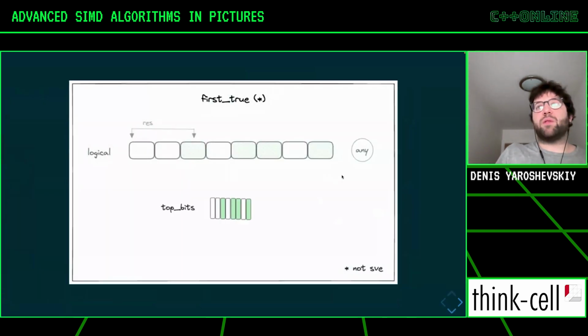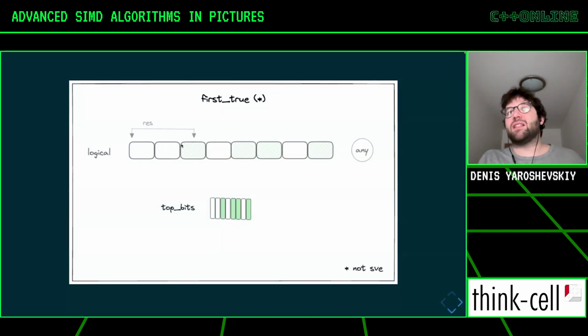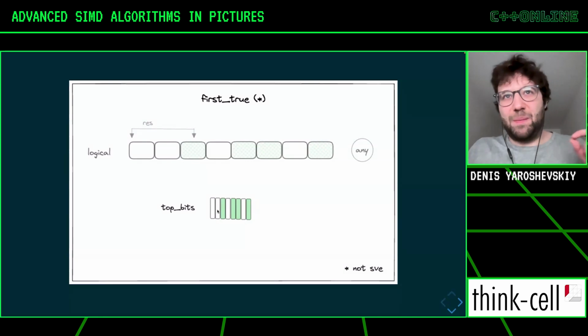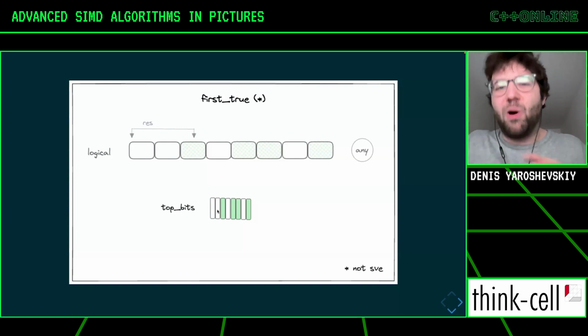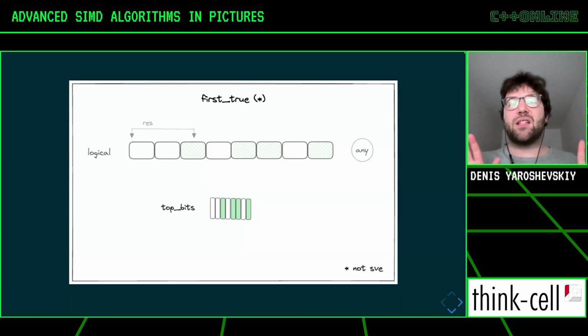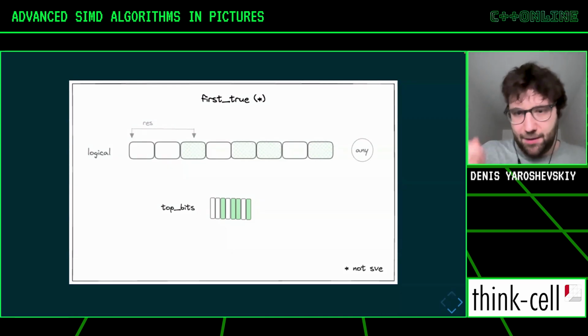Then if there is a match, we need to convert it to a bit mask. This is some specialized SIMD register, and this is an integer. In E, we call it top bits. Think of one bool as a bit, true or false. In reality this is actually going to be a class, and sometimes there's not just one bit per element but maybe 2 or 4, but it doesn't matter. Pretend it is one bit per element, it's just a shift.